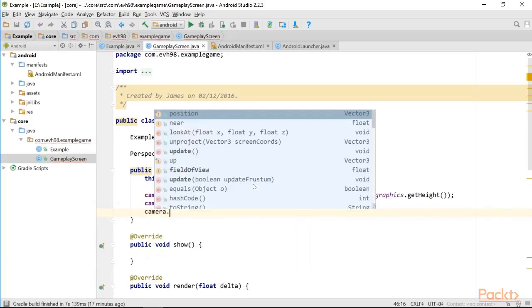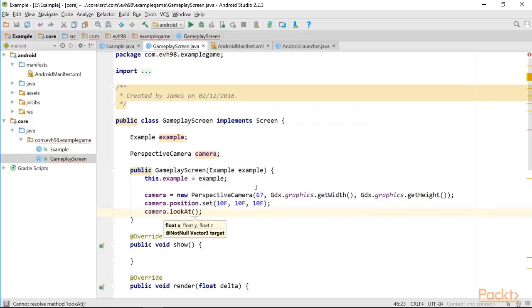We also need a camera.lookAt. So think of this camera as a physical camera in a 3D space, like if I had a camera on you in real life. And we're going to look at the origin, 0, 0, 0. Now, the reason why this isn't 0, 0, 0 is because if I'm looking at 0, 0, 0, how can I also be in 0, 0, 0? So this essentially just offsets the camera up, behind, and left by these values, or sorry, down, and it will then look at this position.